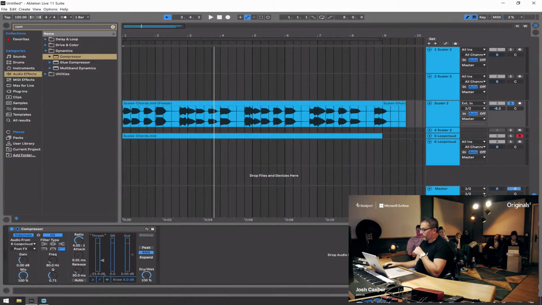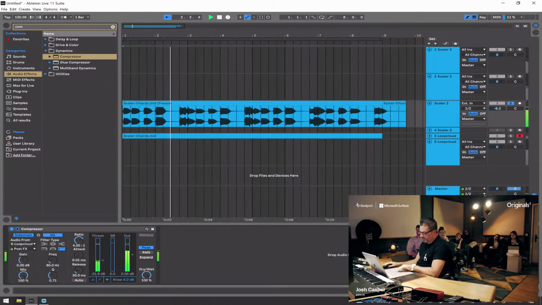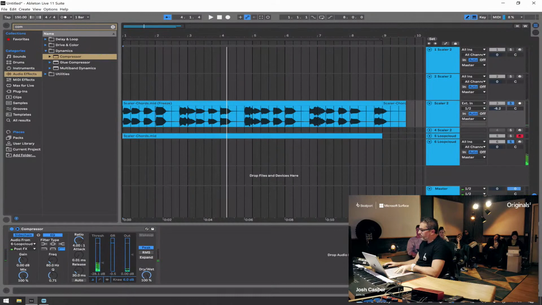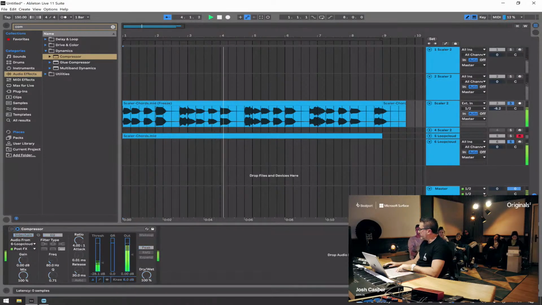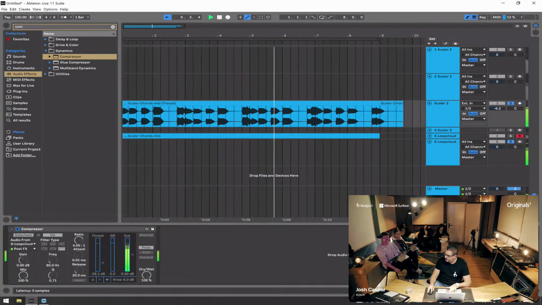We can also switch the compressor to peak, which again is just going to make things happen even quicker rather than the RMS function, which takes sort of a general view of what's happening. And then we can just adjust the release on how quickly we want the bass line to come back in after the kick stops. So if I control click to solo the drum and the bass, do you hear that? That's with both of them happening with no side chaining.